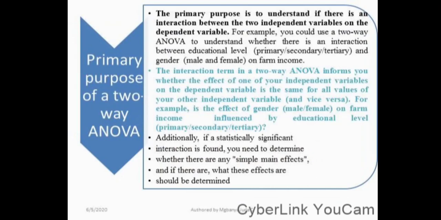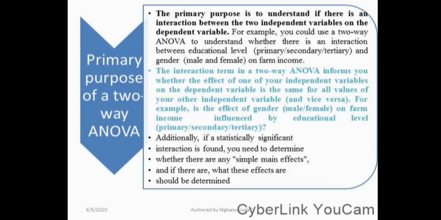The primary purpose of a Two-Way ANOVA is to determine or understand the interaction between the two independent variables on the dependent variable. For example, you could use Two-Way ANOVA to understand whether there is an interaction between educational level and gender on farm income.